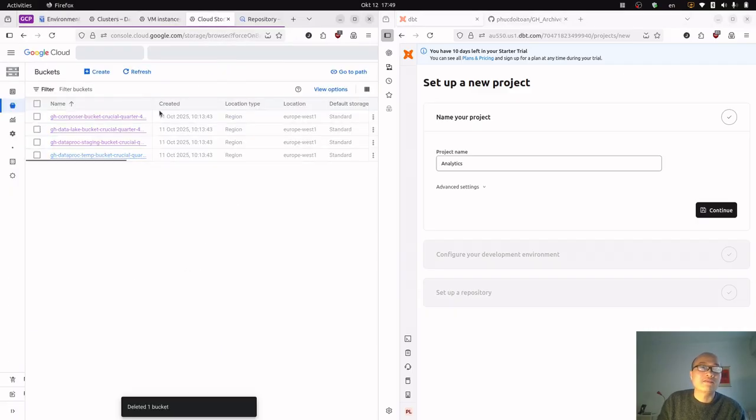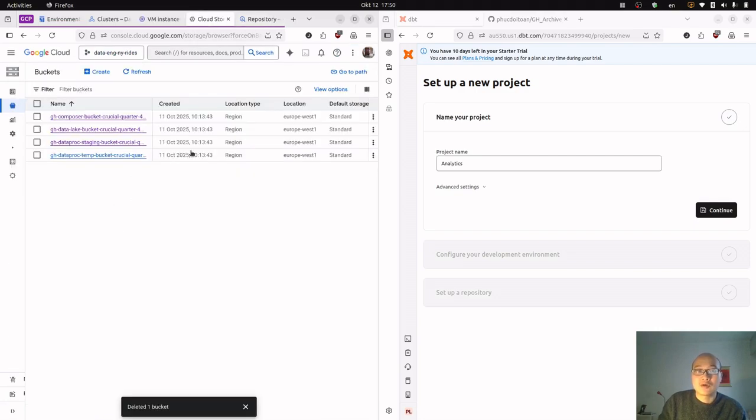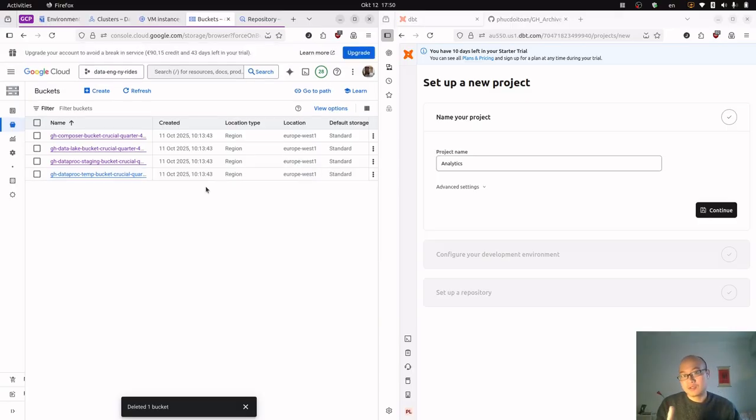We do have some buckets in Cloud Storage, and we also have some datasets existing in BigQuery, because I already ran the pipeline before, and this is the data artifacts that Terraform will not destroy because we want the data to remain. But if we run the pipeline for the first time, there will be no buckets or datasets here. Okay, let's start.